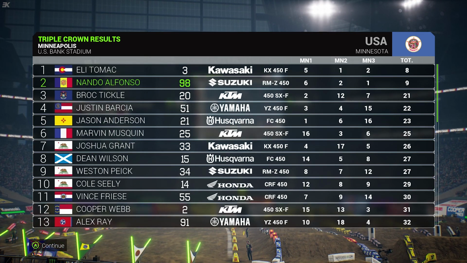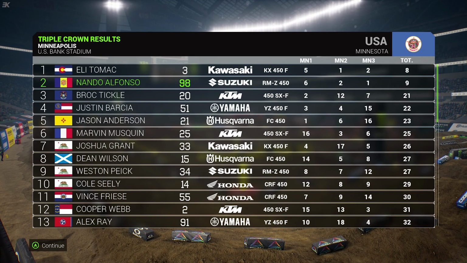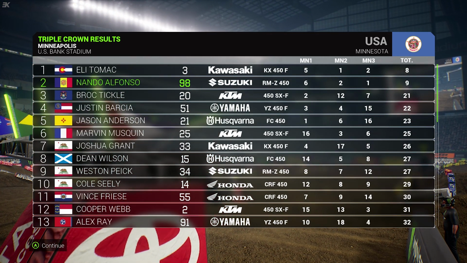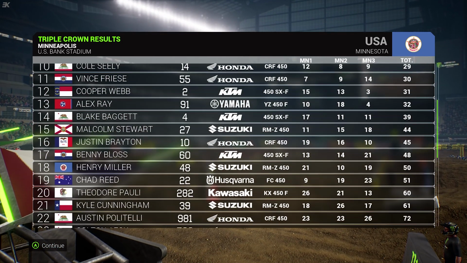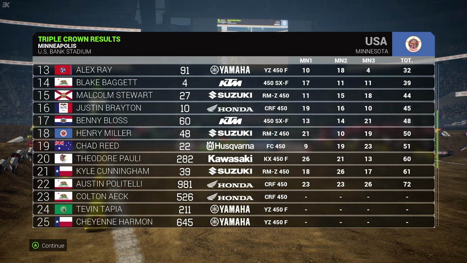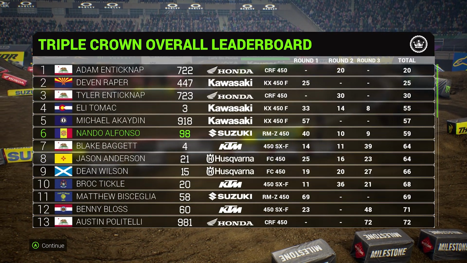Then we've got Brock in third, Justin Barcia in fourth, Jason Anderson still holding on to a top 5 ahead of Musquin, and then we've got Grant in 7th. Then Dean Wilson, Weston and Cole Seely rounding out the top 10. So despite the up and down order in that last race, it's still as it kind of was heading into it. Cooper Webb up to 12th, ahead of Alex Ray. Vince Friese from 11th, Blake Baggett. Justin Brayton, terrible event in 16th. Chad Reed in 19th as well after a good first race. Austin in last.